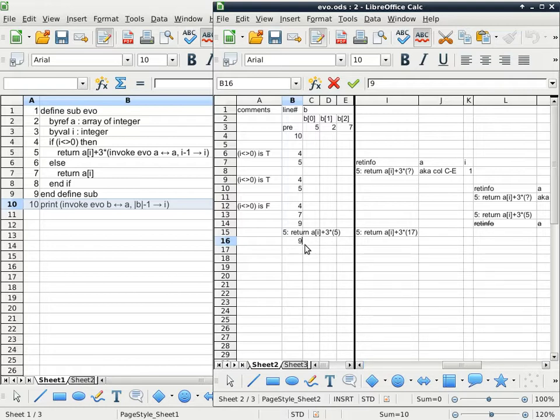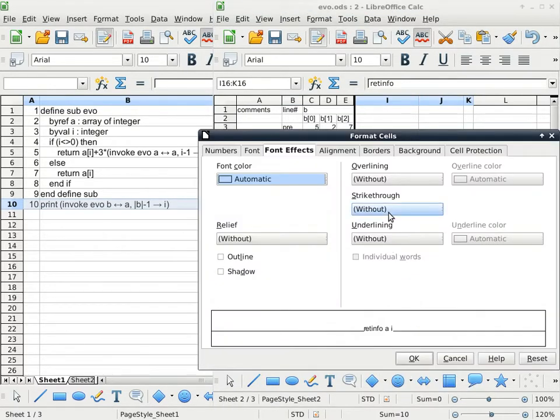On line 9, we have 2 things to do. Once again, we have to look at the return info cell and say, since this particular invocation is done, this is where we're going back to. We're going back to line 5, but we'll execute line 5 later on. And then the second thing you have to do is, once again, deallocate all the columns that you allocated for this invocation.